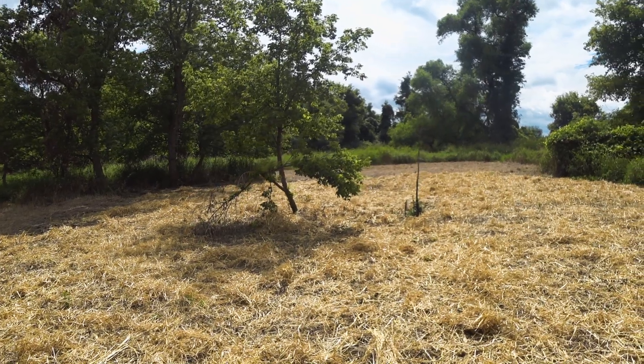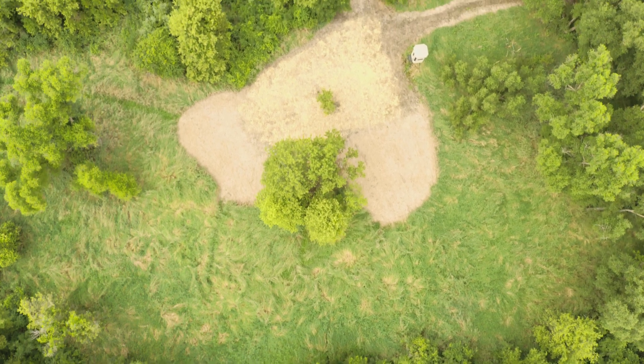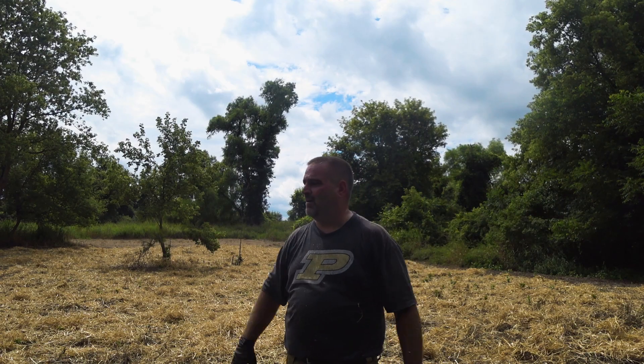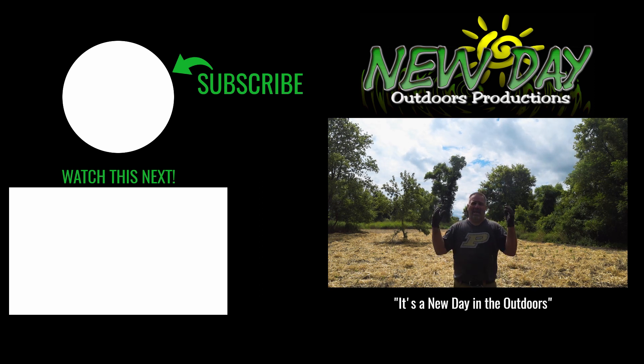Five bales did cover it really well — probably could have used one or two more, but really good. Again, this is that quarter acre food plot. I've had a lot of luck over the last couple of years and I'm really excited about this. Overall I've been out here a couple hours. Kind of did things a little backwards this year because life threw me that curveball. But it's only worth it if you're going to put in the work and the sweat — you can see I'm filthy and sweaty. This is still a lot of work, so if you want results you've got to put in the effort. Trust me, come late October through November, this is going to be so amazing to hunt over. Got a tree stand up here and a box blind right in front of me that I put youth in — this is going to be rocking. As always, God bless, stay safe in this crazy world. Fall is just around the corner, and it's a new day in the outdoors.